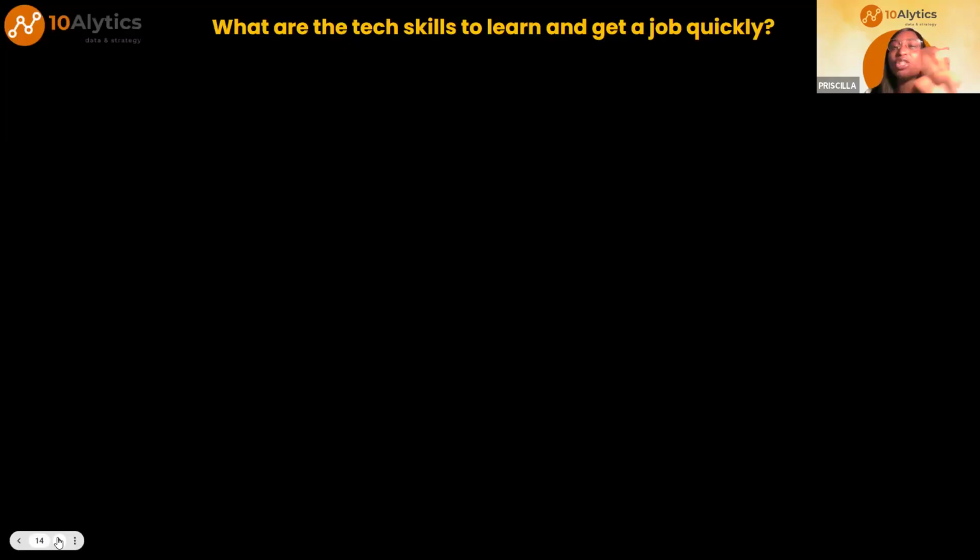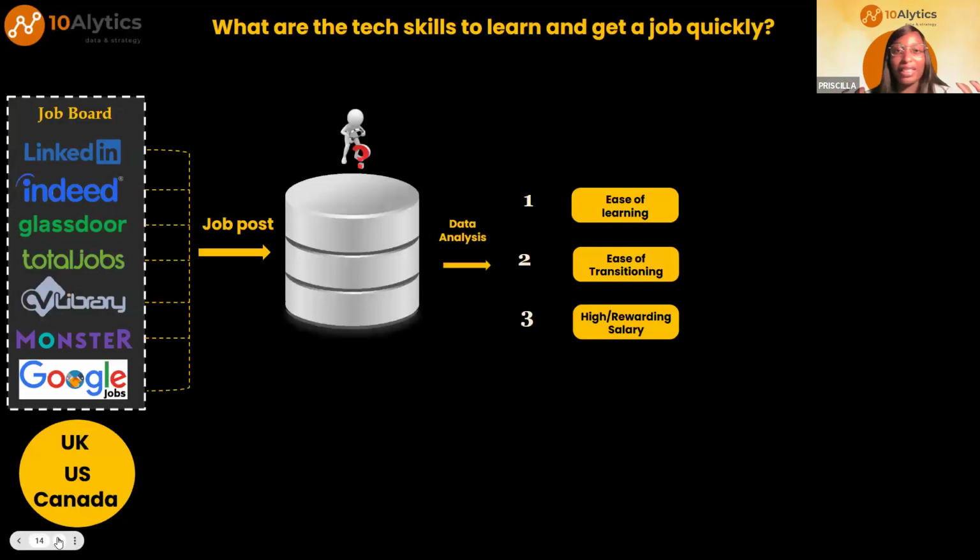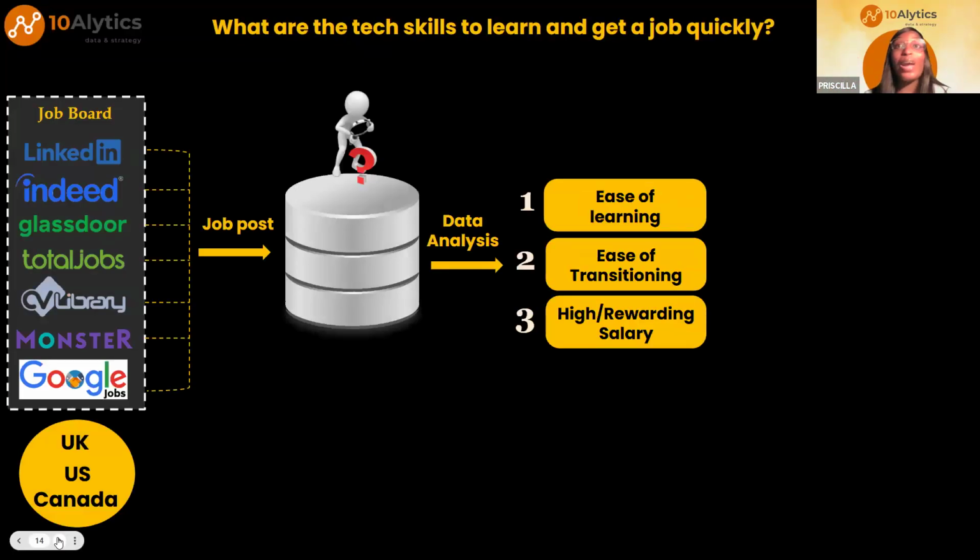Right? Like I said, tech is really broad. And for us here at 10Alytics, we're focused on just 8 career paths in tech. The reason why we're focused on 8 is very, very simple. We're a data-driven company, and before deciding on the 8 career paths that we're focused on, we needed to do what is called the job board analysis. Right?